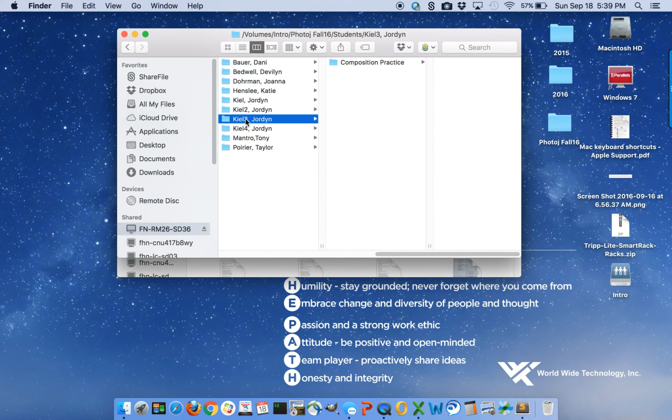So the only other thing that I want to show you just really quickly, in case you guys ever need to rename a folder, you just have to click on it twice, but not double click quickly. So if I want to rename this Keel 2, I'm going to click on it. I'm going to wait a second, and I'm going to click again. And it'll highlight. When it's highlighted like that, you know it's ready for the name to change. So just for the sake of changing it, I'll show you really quickly. And then click enter when you're done. You should be good to go.